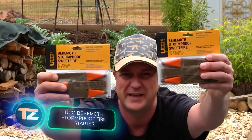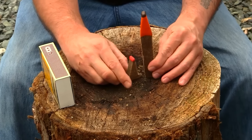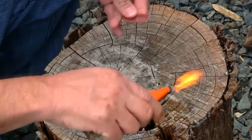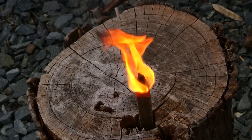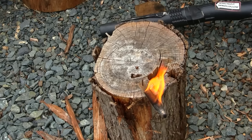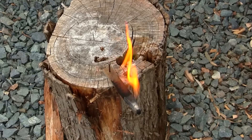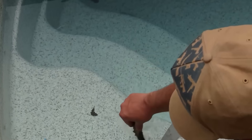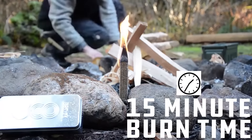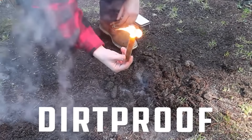Now let's talk about the biggest storm matches in the history of Canadian Preparedness. This company is comprised of survival experts who feel that the survival market is flooded with low-quality products. That's why Canadian Preparedness focuses solely on the essentials, like their behemoth storm matches. These matches, measuring 14 centimeters, can burn for 15 minutes. If they get wet, no worries — you can simply wipe them dry. For added protection, the matches come in robust metal boxes. A pack of nine matches is priced at 20 dollars.